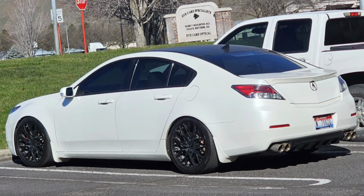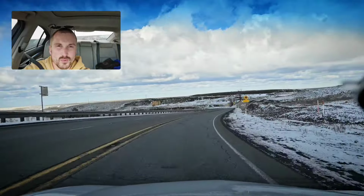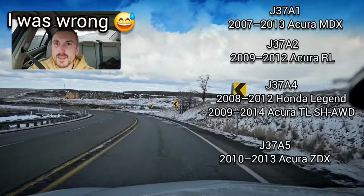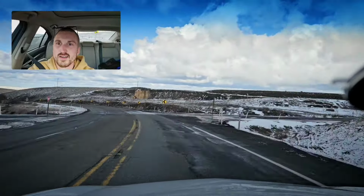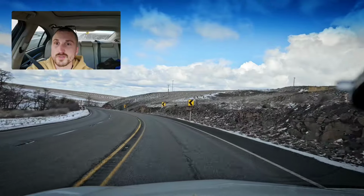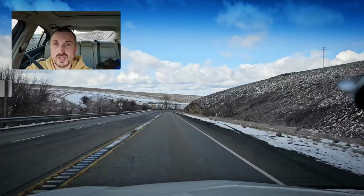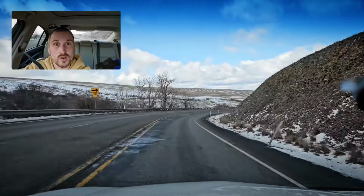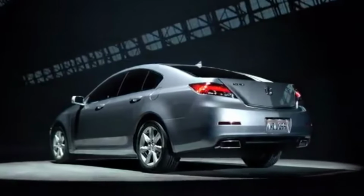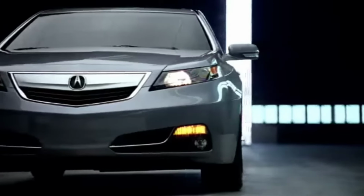So this car comes stock from Honda with a J37 engine. I think this is the J37A3 or A4. I think the A4 was shared with the MDX platform, but the version used in the MDX had a spacer in the intake manifold to give it a little more low-end torque. You can also purchase those spacers to add to your Acura TL, which I have gone ahead and done. I also purchased a throttle body spacer, which also adds to some of the low end. It's not huge. We're talking maybe with both of them 5, 6, 7 horsepower and a little bit more torque. It's not huge by any means, but it helps.